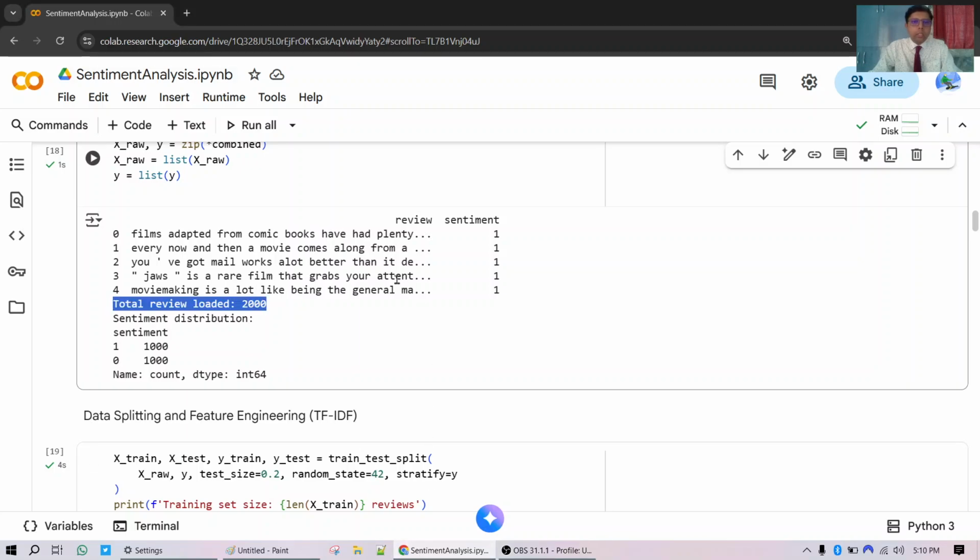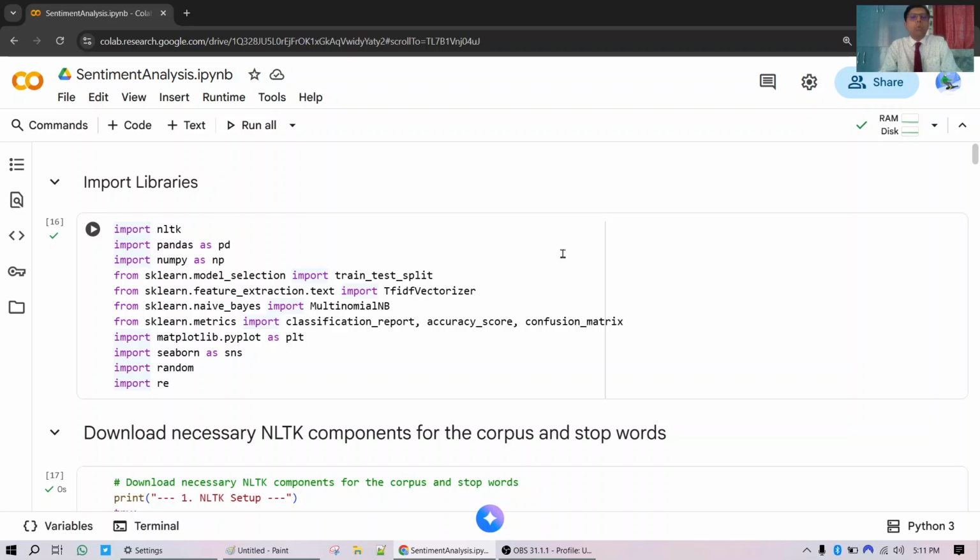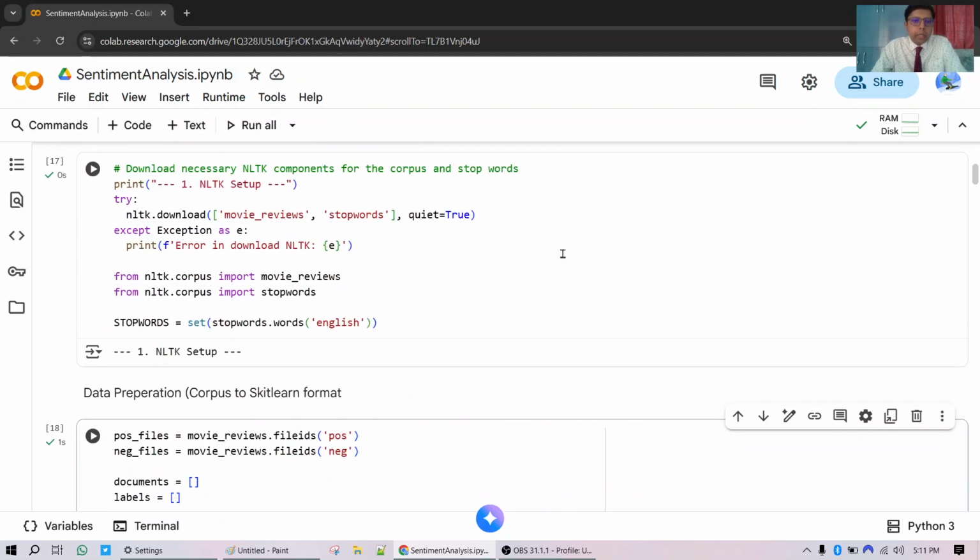Let's discuss step by step. We'll import the libraries, the scikit-learn libraries. We are going to do model selection. Then we are going to use the TF-IDF vectorizer, as we discussed in the last video, and see how the score is calculated with a small example. For the sentiment analysis, we are going to use a classification model, the multinomial naive Bayes classification model, and we will do predictions on the reviews that are present and test it.